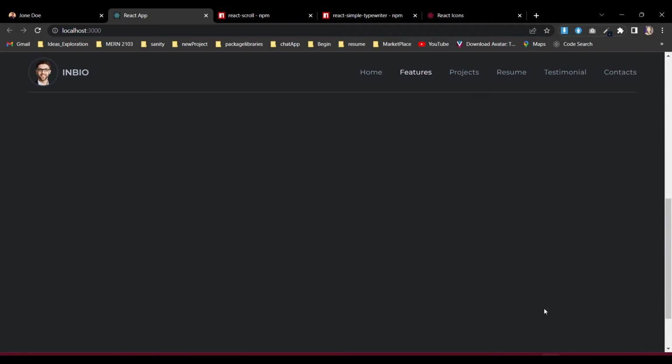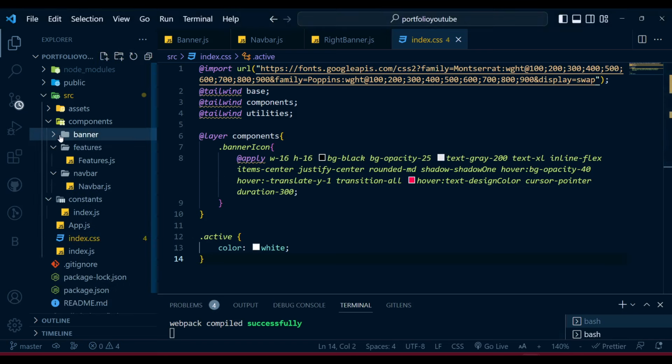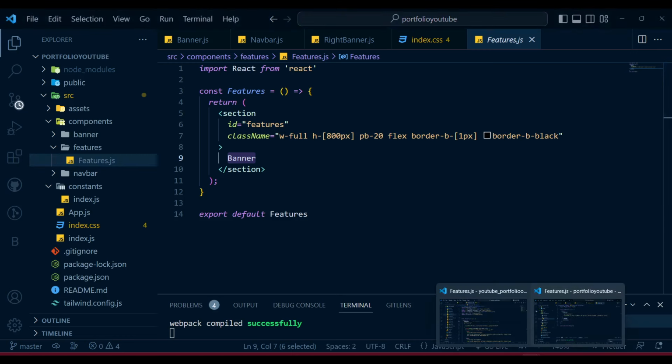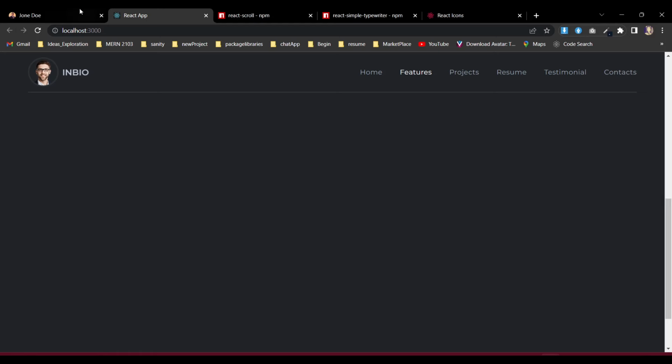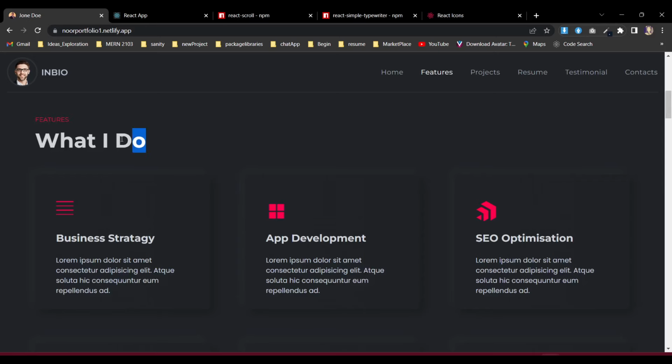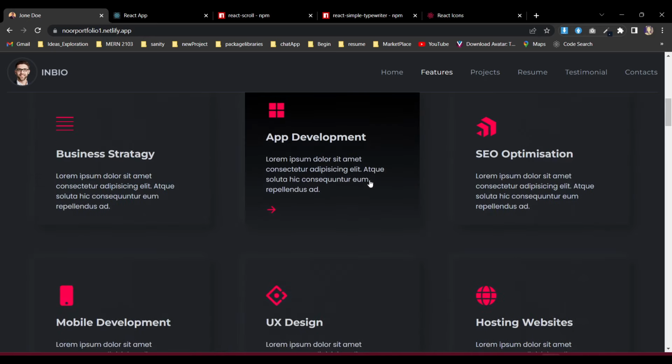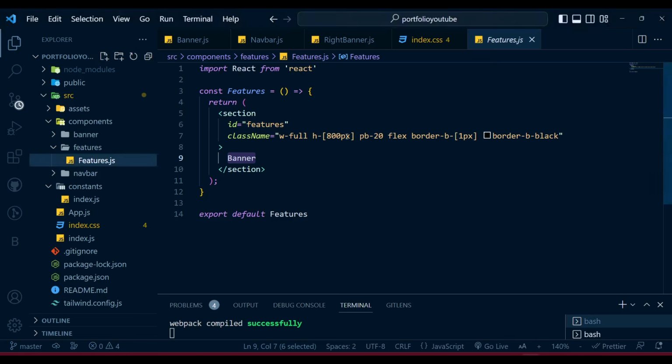So after that banner, it's time to create our feature. Close the banner. Here is the feature. Now in the feature items, what we have, okay? But before going to feature, I want to also show one more thing, that features and what I do, that is capturing in all the properties, like visit my portfolio, my projects. So this title, it's happening everywhere, right? So what if we give a title over here instead, like we can write those items simply, okay? So just give me a sec.